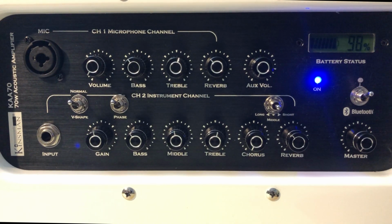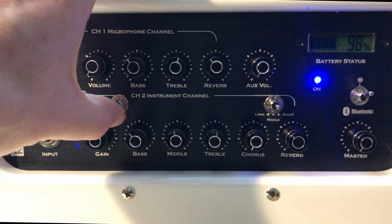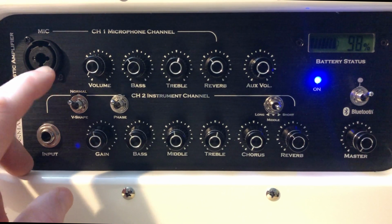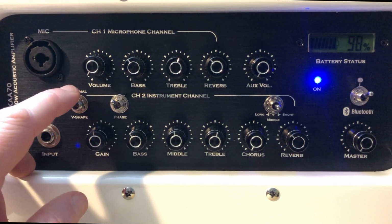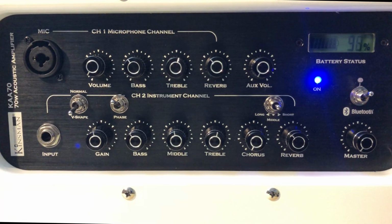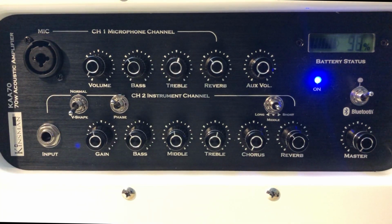If you need to flip the phase of your instrument, as is quite common on acoustic guitars, the switch for that is here. And this switch here will give you a preset EQ. It's called V-shape, and it gives you that very commonly sought after acoustic guitar setting, a little boost to your bass and treble and a bit of a scoop out in the middle section. It actually works really nicely if you leave that switched in and then adjust your EQ a little bit from there.